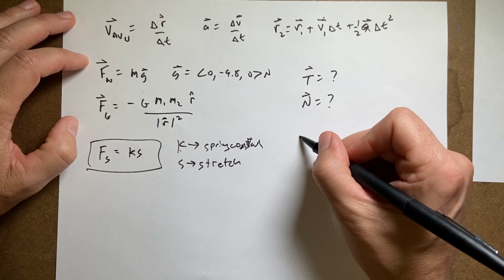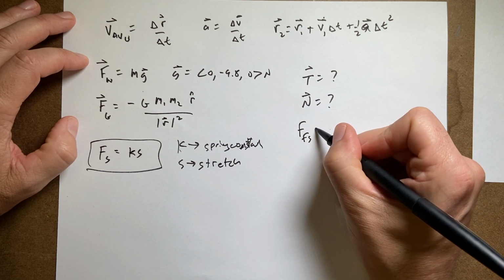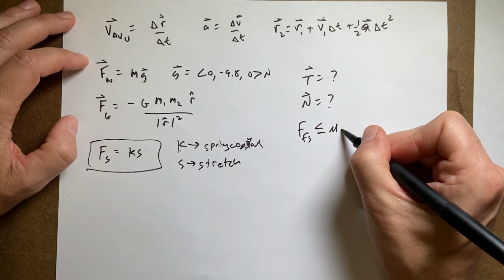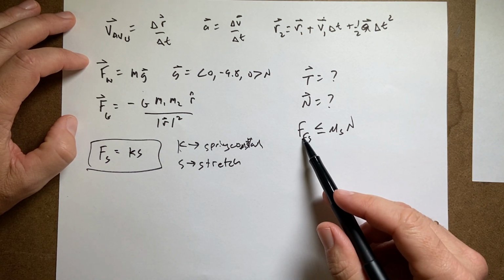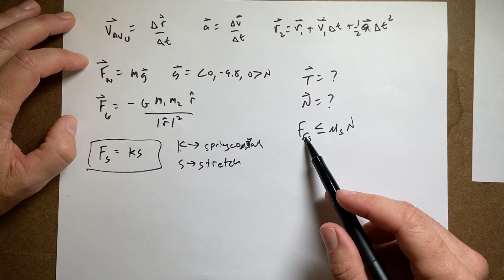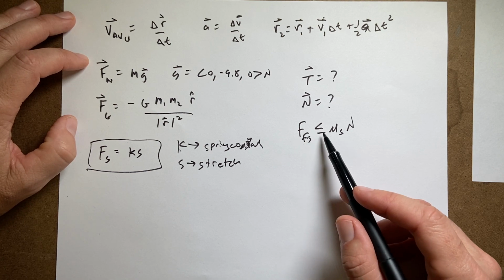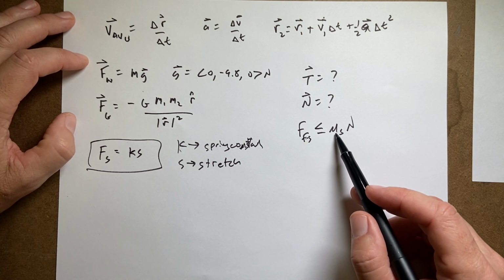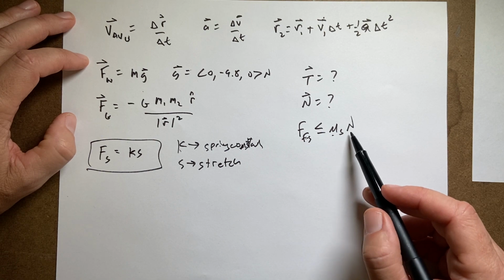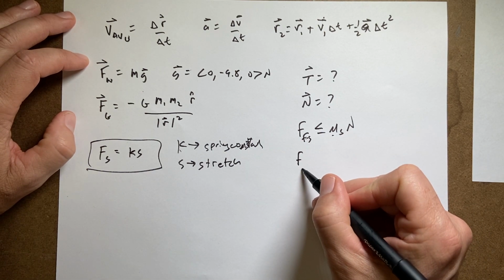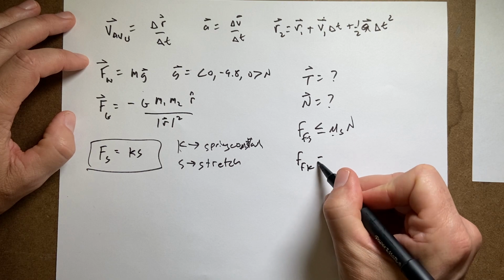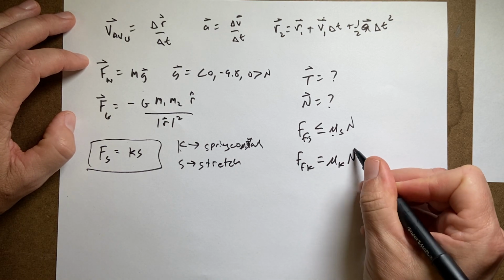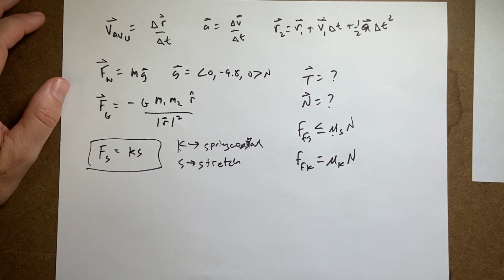We have the frictional force, F friction static, is less than or equal to mu s times n. So this is a force parallel to the surface that opposes relative motion, and it can be anything up to this coefficient mu times the normal force. And then we have the kinetic friction force, F friction kinetic, is equal to a different coefficient times the normal force. I'm trying to think of any other really important forces at this point. I think that's pretty much it.